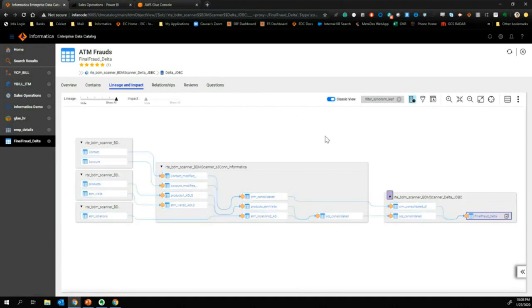Number one, Informatica Cloud, for example, you may create a mapping that reads from Eloqua and Marketo and writes to another system. Let's say it writes to ADLS. Now, when we scan that mapping, you can now see those Eloqua objects and Marketo objects in your data lineage diagram without us having a scanner for Eloqua and Marketo. Number two, let's say you have a temporary file use case, you're reading from an Oracle table, writing to a temporary file, then reading from that temporary file and writing to Teradata. Before, we had to scan that temporary file to be able to see data lineage for that.